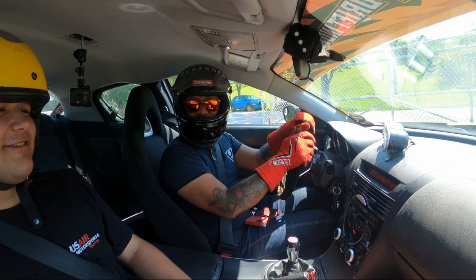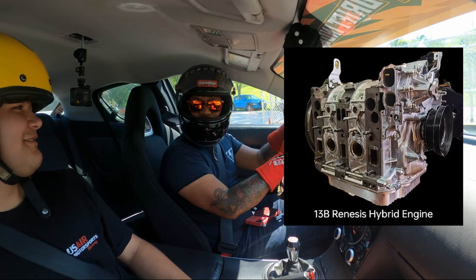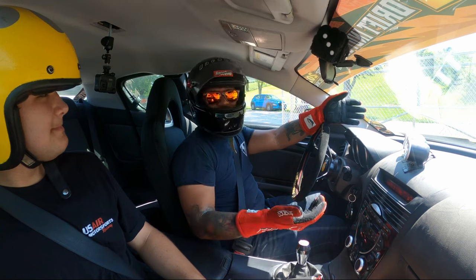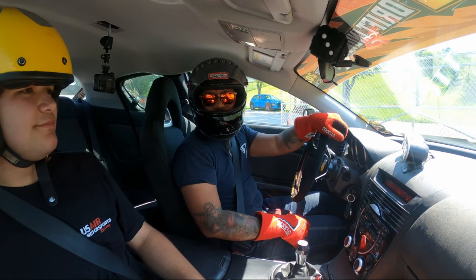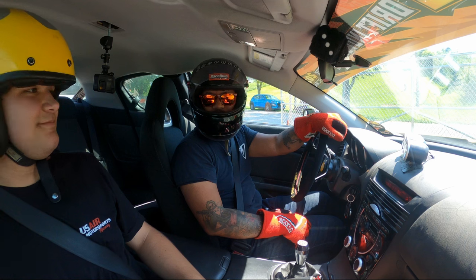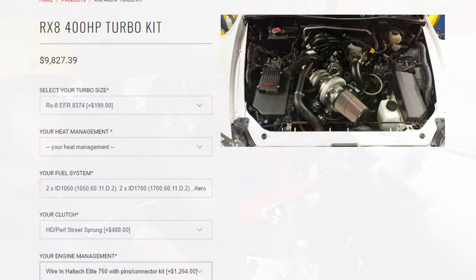Probably try to keep it Renesis for a little while, but maybe go with like a hybrid or something. Gotcha. I've never seen a turbo RX-8 drifting out here before. It's rare you see that, right? Because how much is the turbo setup? It's like what, almost 10K?